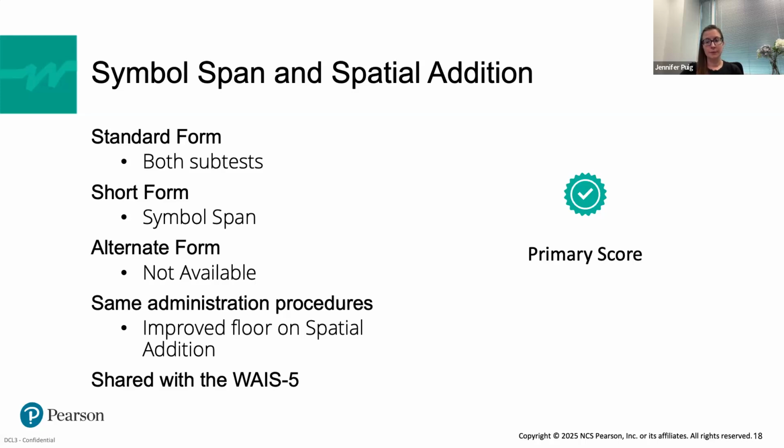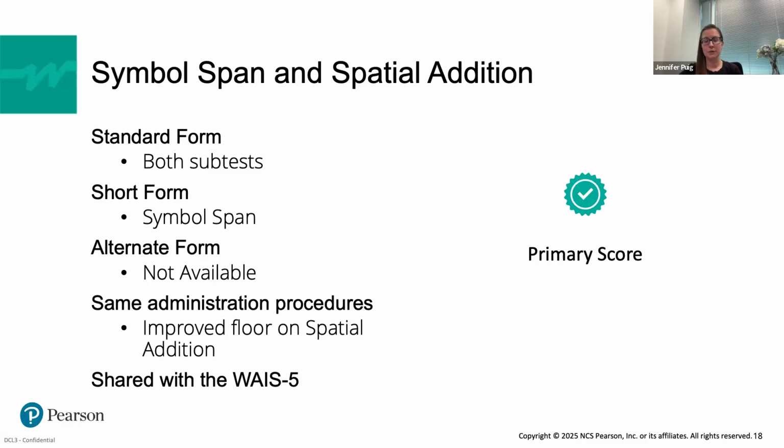Administration procedures for both subtests are the same from the WMS-4. However, there's been a change in materials for the spatial addition subtest. For those of you who are familiar with the spatial addition subtest on the WAIS-5, it is the same for the WMS-5 as it is for the WAIS-5. So instead of cards in the memory grid, which were WMS-4, you're going to use plastic chips and the spatial addition grid, which is the 5th edition of the subtest.